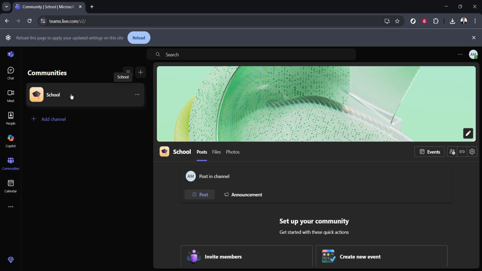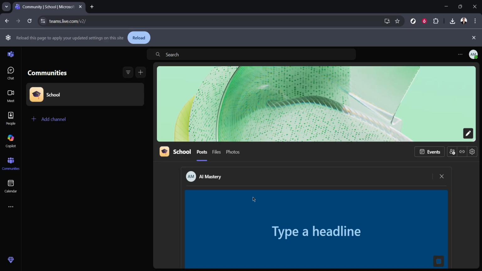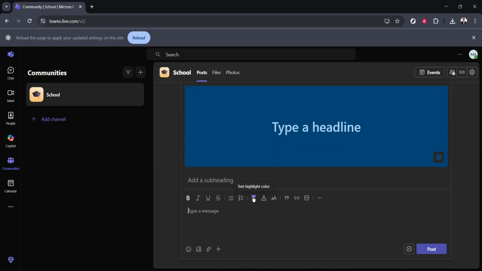Here you'll typically see a text box at the bottom of the screen, where you can usually type a new message. To create an announcement, however, we need to use a special, more prominent format. Instead of simply typing in the regular message box, look for the Format button, which often looks like an A with a pen, or a similar icon designed to expand your compose options. Click this button, and you'll see several choices appear. From these options, select Announcement.